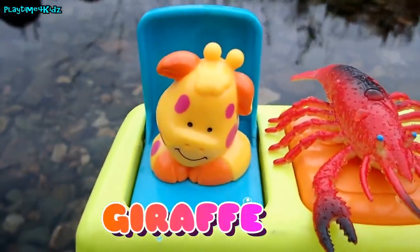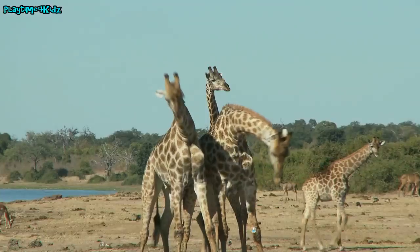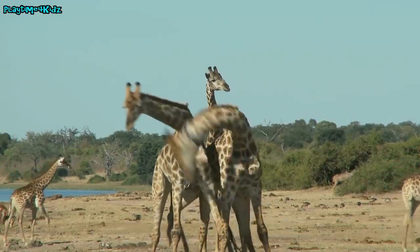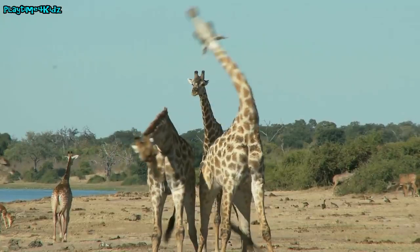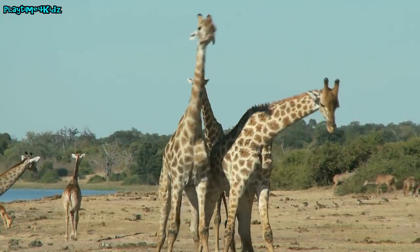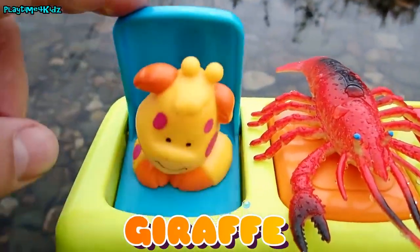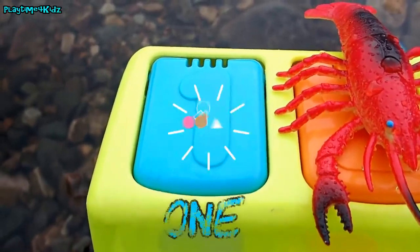Giraffe. Wow, giraffe. Bye-bye. Giraffe. The giraffe was underneath the blue square. The blue square has a number one on it.